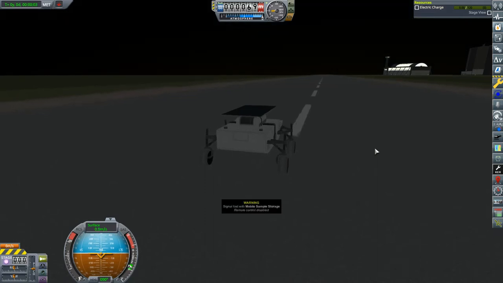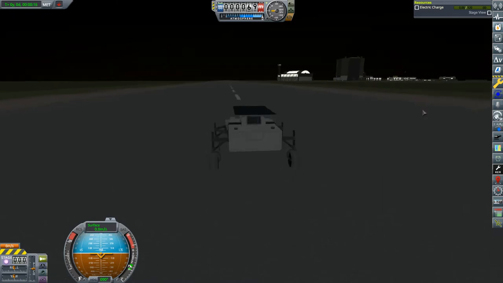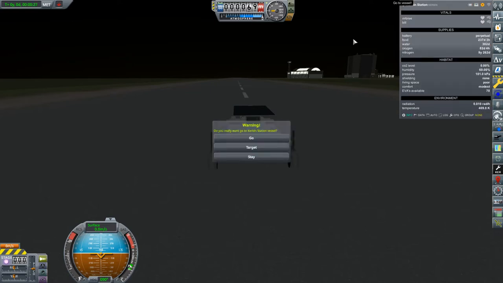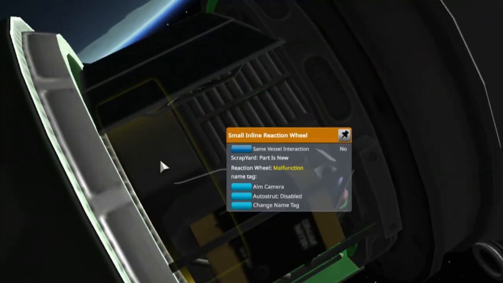Warning, reaction wheel malfunction on Kerbin Station. We lost... Okay, wait. One thing at a time here. Okay, we have a reaction wheel malfunction on Kerbin Station. Let's check that out first. So, we can get there from here. Kerbin Station. Right, can I just click go to vessel? Go. That's a food container. Nope, they are reaction wheels. There's my malfunction.